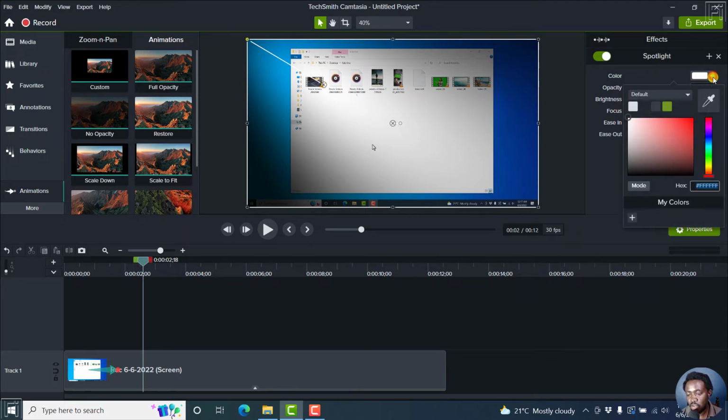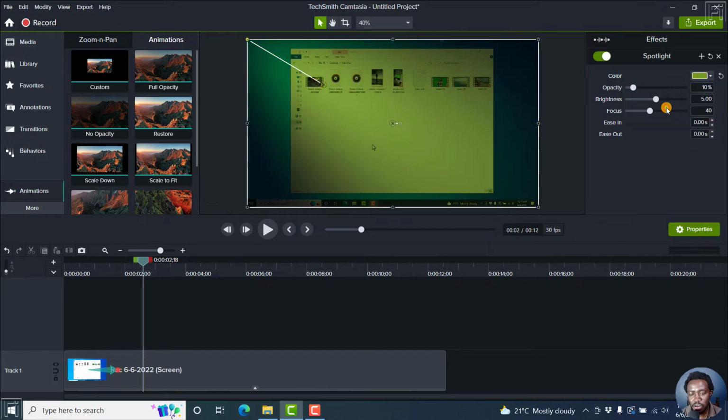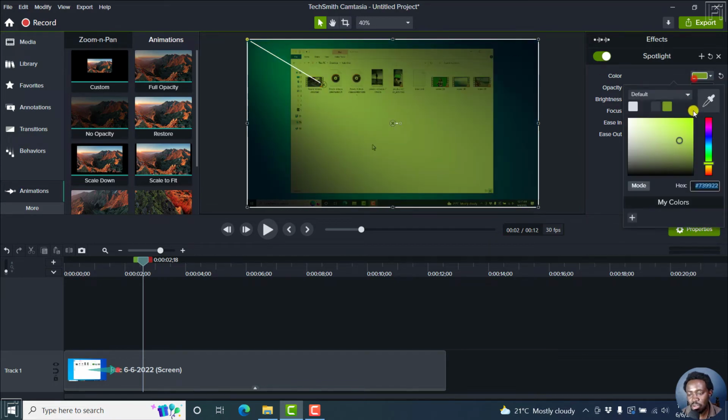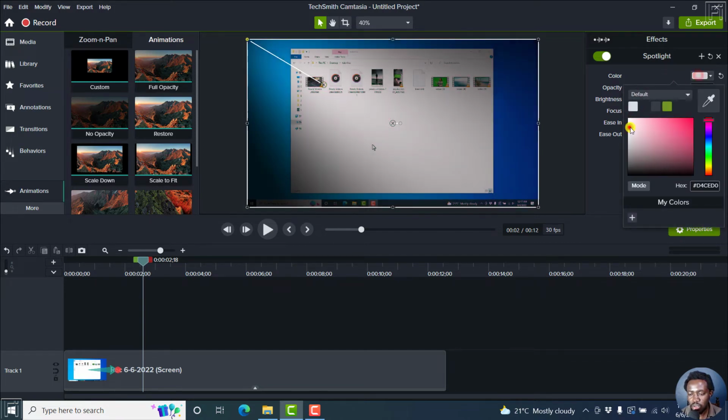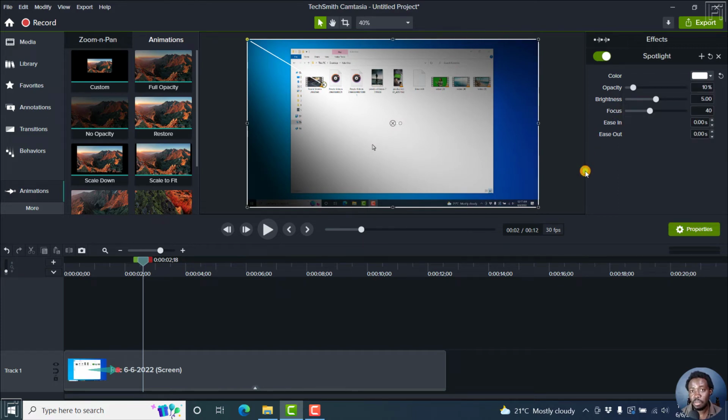You can change the color of this. Now white really works well, but you can tinker around with this. That doesn't look good. That doesn't look good. Let's just go back to the white. Let's just add this. Sorry about that. Just add this pure white. Looks good, but depending on your use case scenario, whatever works.